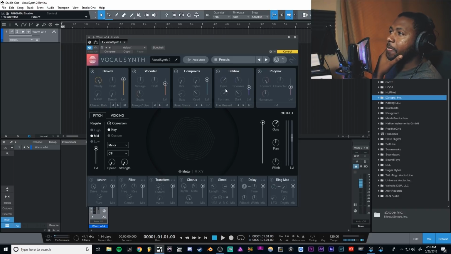But overall, this is a very good plugin just for getting a different sound or a different tone or a different character to your vocal. Like I said, this isn't for mixing. This isn't for cleaning up. This is actually to process your vocals and give it some effect. And it's almost every effect you possibly need for vocals to get that sound. Like I said, it has auto tuning, it has Talkbox, Vocoder, Compuvox, BioVox. It has different effects, the distortion, all that, all in one plugin, and dope.